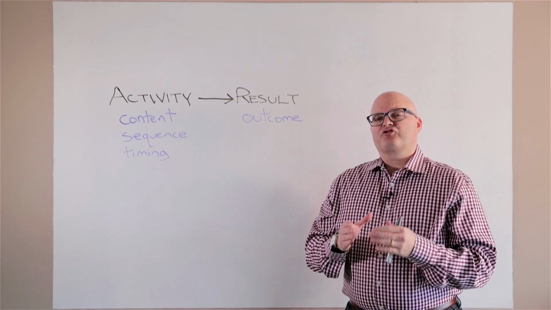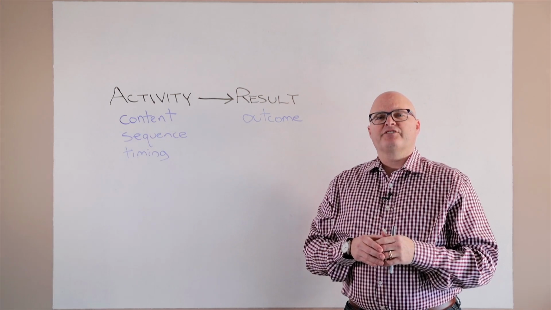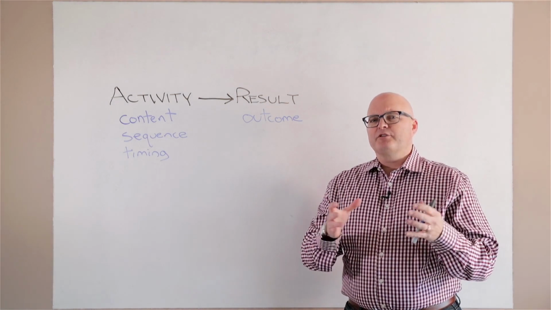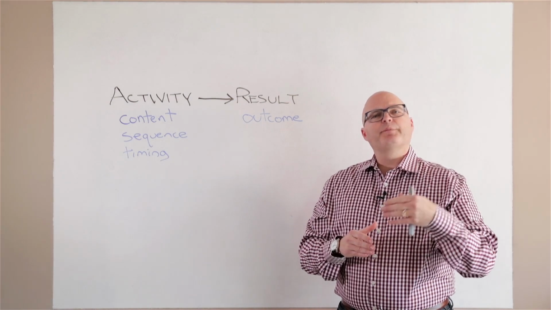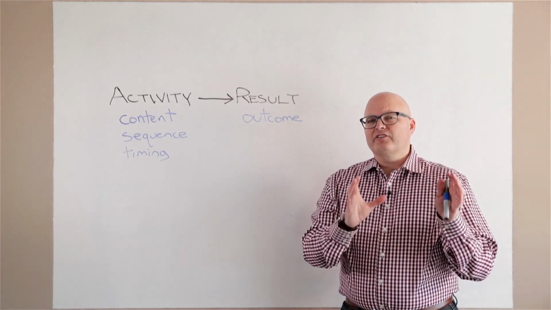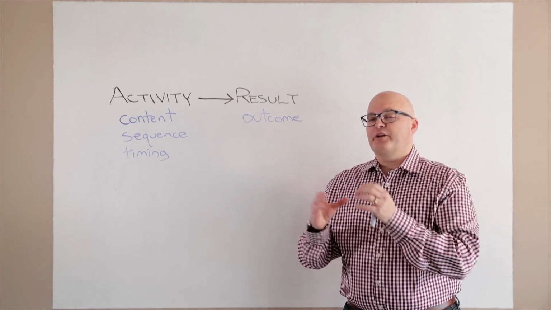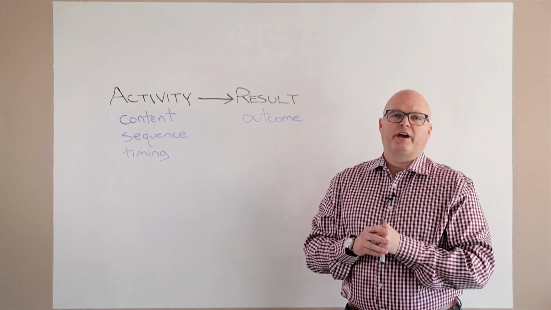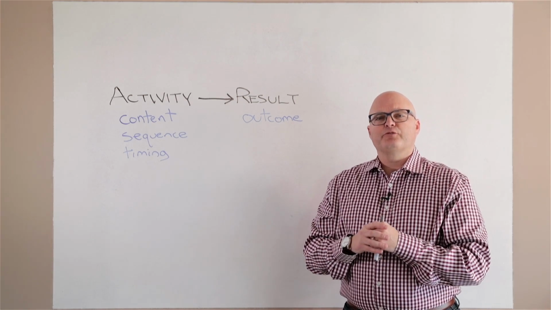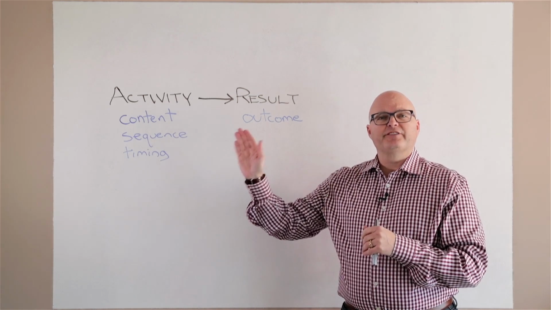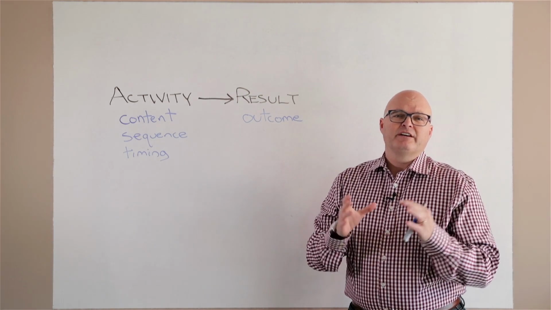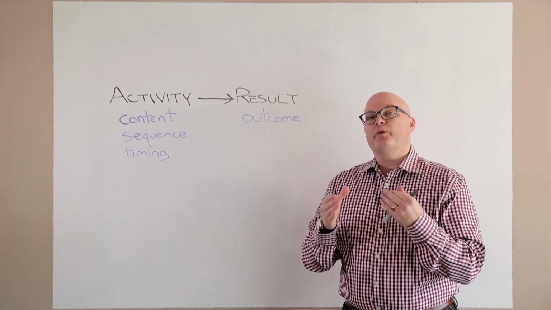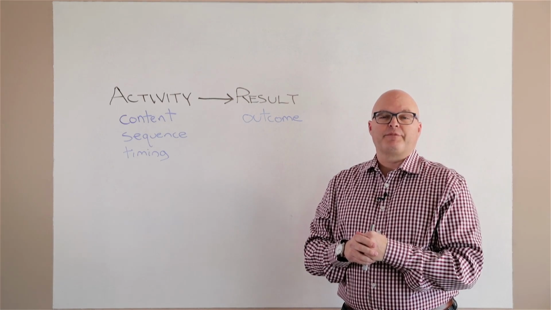I strongly recommend starting with defining the outcome because it has a huge impact on how you design the activity itself. For example, if you're putting together a puzzle, you don't care how many mistakes you make along the way as long as it looks right in the end. If you're solving a problem with a nuclear reactor, you care very much about making mistakes along the way. Defining the outcome gives us two things. One, it helps us define the right content, sequence, and timing of our activity. And two, it helps us evaluate whether we're getting the result we expect every time we perform that activity.